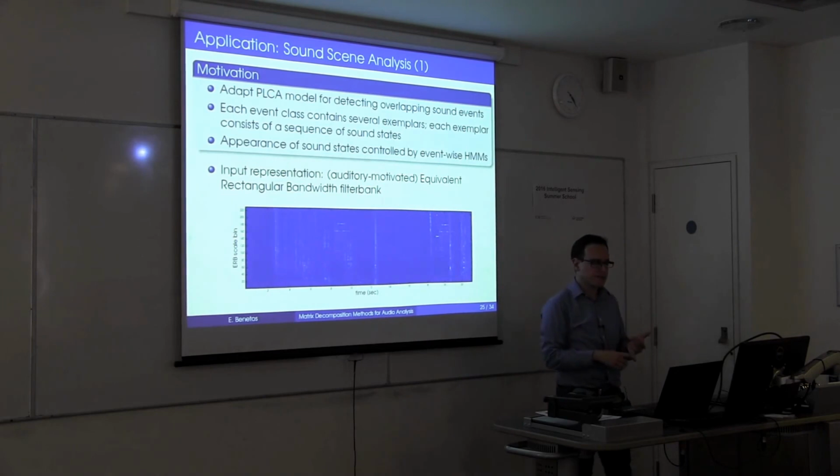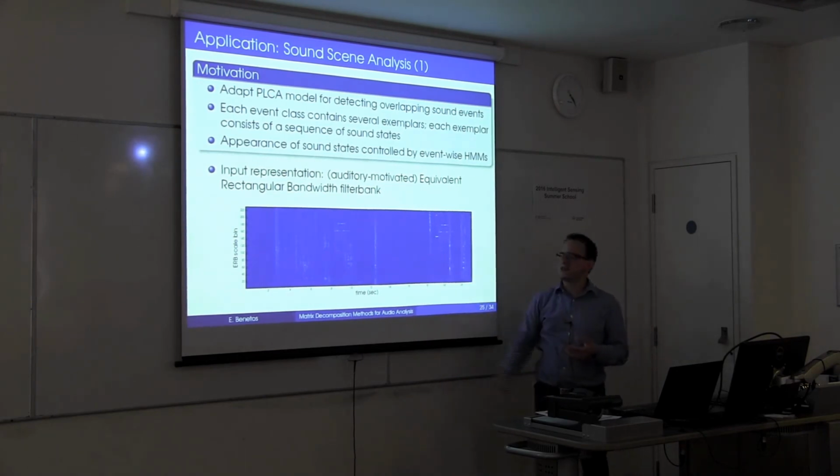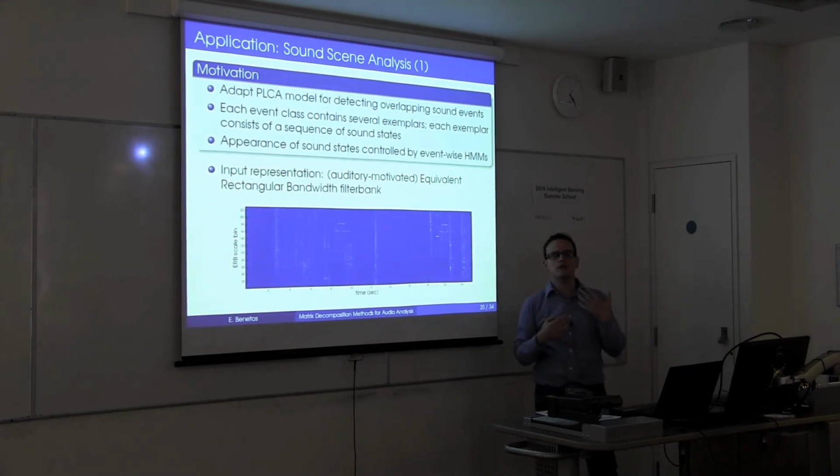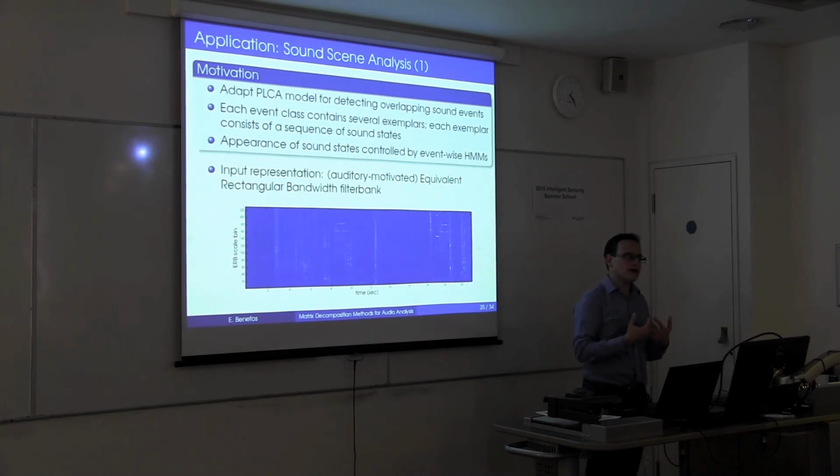That was the idea. And as input in this case, I used a particular flavor of a spectrogram called an equivalent rectangular bandwidth filter bank, ERB spectrogram, which is kind of auditory motivated in the sense that it corresponds to the way, or at least theoretically, the way that humans perceive sound.